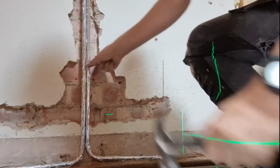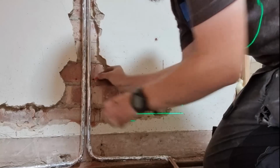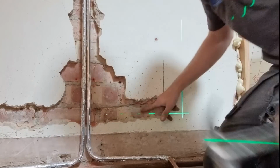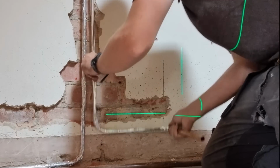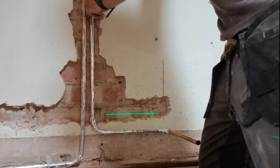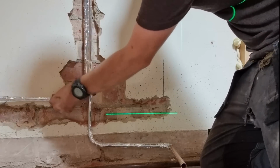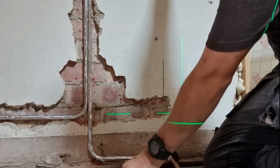And then I say I've wrapped all these really well, so nothing touches the brickwork or the plaster. And hopefully that's the height I want my pipes to come at. So it's just a case of trying not to catch on the pipe at the top, that one. I have to bend that old pipe out of the way. We'll set them dead on the laser so we know they're the right height.